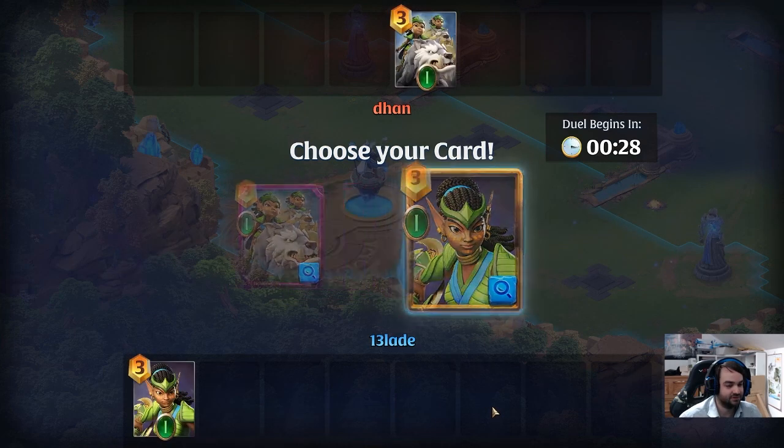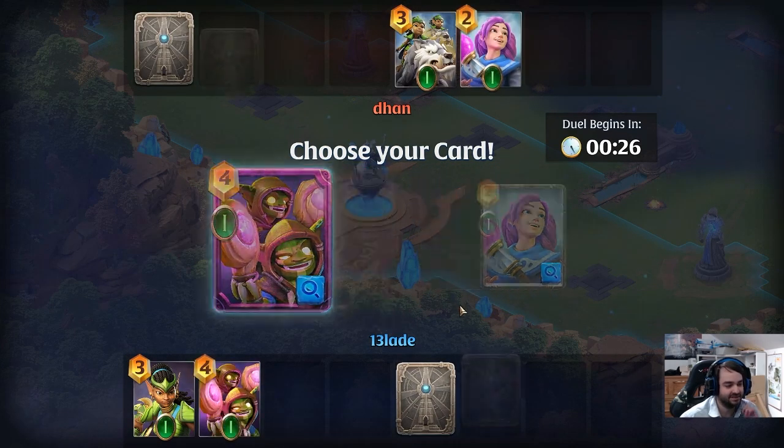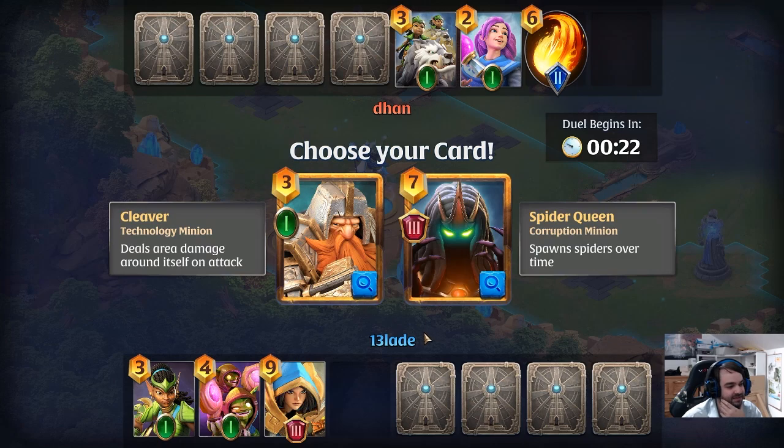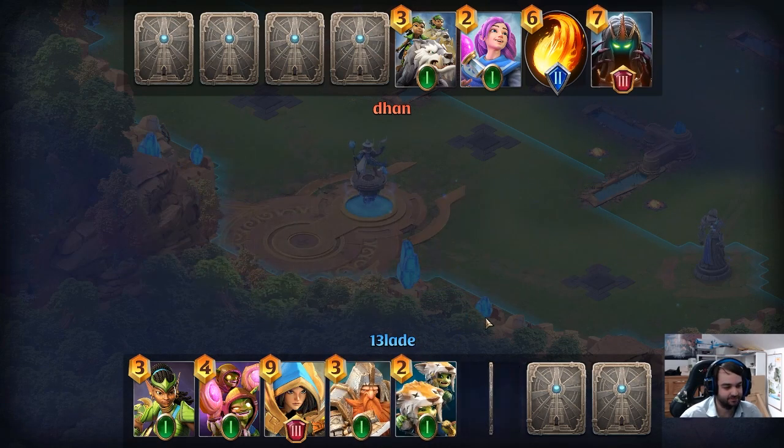Okay, so I'm definitely picking Huntress over Wolf Rider here. And I'm definitely picking Mageling over Apprentice. Fireball versus Champion. I actually think I'm going to take Champion. I think units are better than spells, generally speaking. I've already got a tier 3. I don't want a Spider Queen, so I'm just going to take Cleaver.